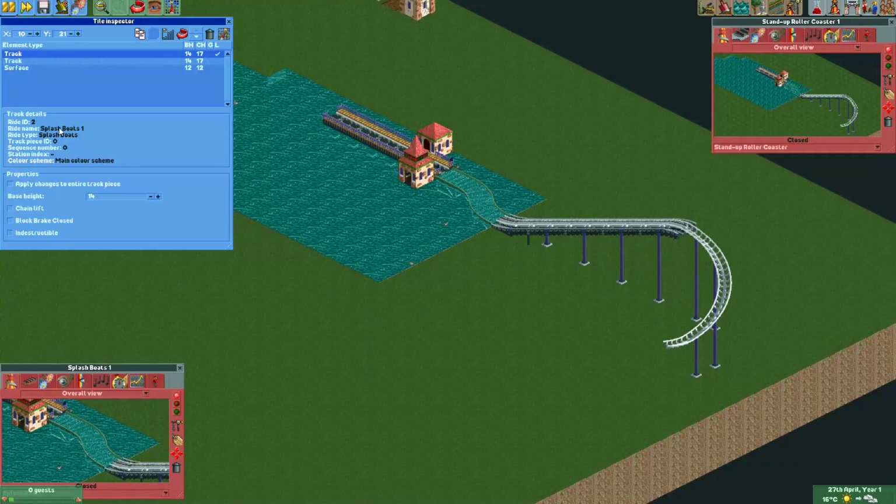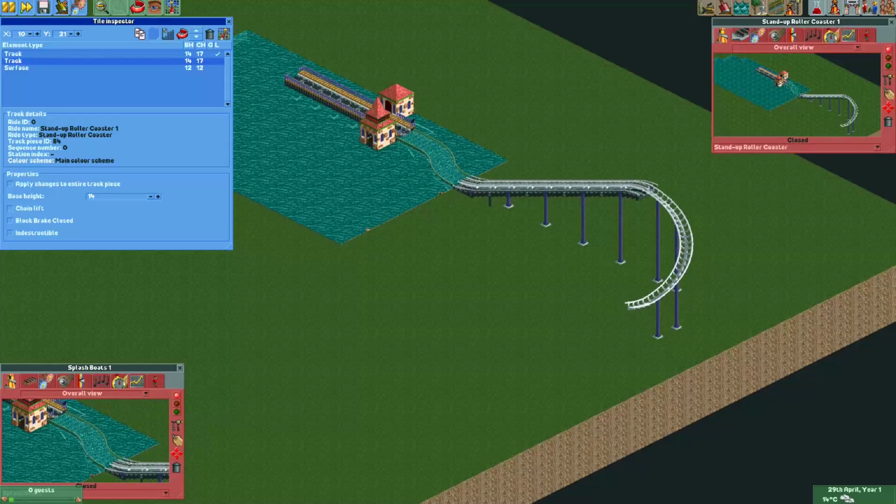So for example, right here on this tile, I built some splash boats track. If you want to prevent merging, always put the track you don't want to merge with above the other. So for example, we want the trains here to run on the stand-up coaster track. Just put the stand-up coaster track below any other track that's just there for visual purposes.